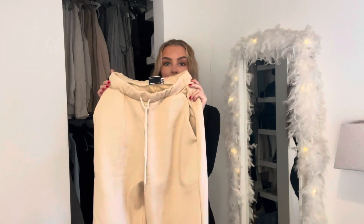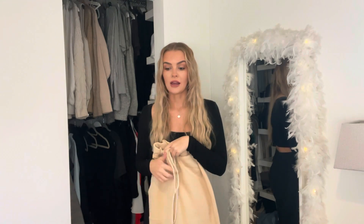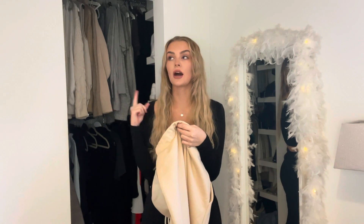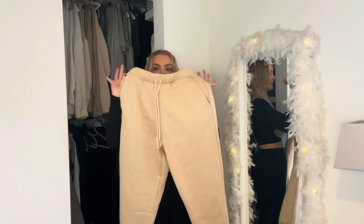Following on with some more comfy bottoms, I have these joggers. They're a beautiful nude colour - maybe a bit darker than the knitted trousers. They're really thick, I think they'll keep you warm, and they're lovely and soft inside - literally fluffy and fleecy, so cozy. They've got a drawstring which I love because I like my joggers to be a bit baggy but also adjustable. I got them in a size eight - these are ASOS Design, oversized, with drawstring pockets and a cuffed bottom.